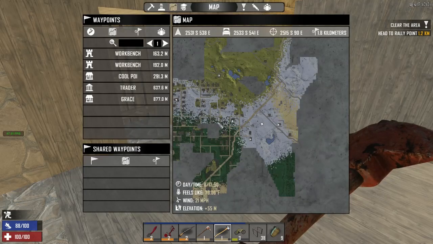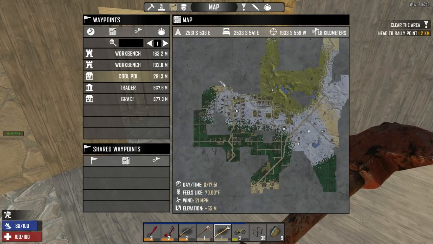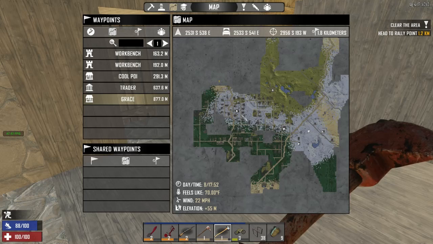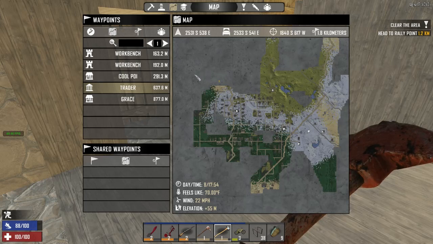Let's see where it's at. Is it over in the same area? Yeah, sort of, a little bit more north. The other one was like over here. So it's a little bit more north. That's okay, because that's part of the town we haven't uncovered. I'd like to open that up anyway, so that'd be perfect to explore.